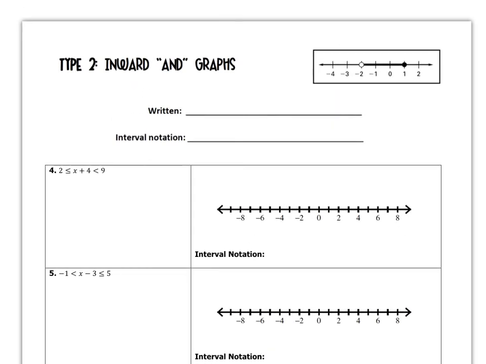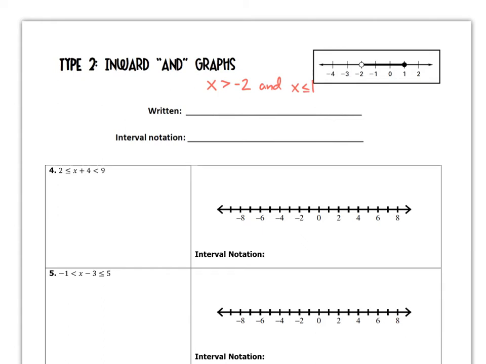That's the first type of compound inequality, or compound inequalities. Now I want to look at the second type, which are called and compound inequalities. You can write and compound inequalities in one of two ways. One way to write an and compound inequality is just by replacing the word or with the word and. So for instance, I could say x is greater than negative 2 and x is less than or equal to 1. That's one way to write a compound and inequality.